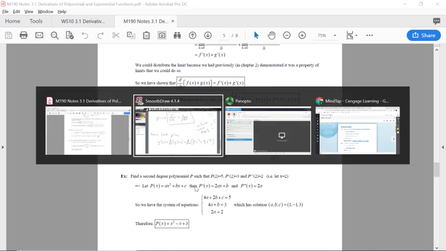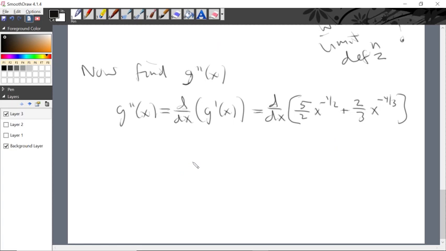Now back to finding the second derivative, general power rule. We're taking the derivative of a derivative in this example here. So we take constant multiple rule, we take out the constant. So 5 halves, and then take the derivative of x to the negative 1 half. Well, that would be negative 1 half x to the negative 3 halves, right? Because negative 1 half minus 1 is negative 3 halves.